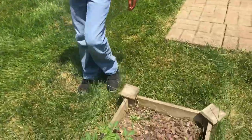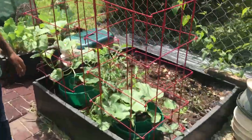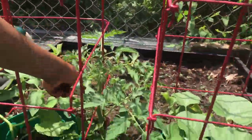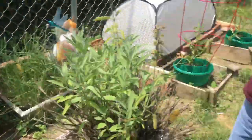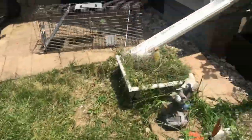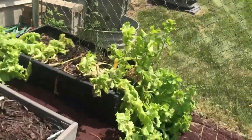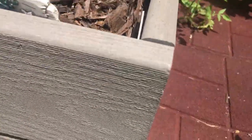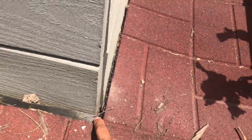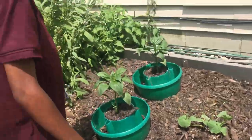So this is one that just volunteered itself right here. And this really big tomato plant, and this big tomato plant that's actually in the middle here. And this one is a volunteer, and it's already growing tomatoes. And let me show you where this one was hiding in our garden. It was hiding back here on the outside of this raised bed, in this corner, this crack right here in between the raised bed and here. And I just gently pulled it up and moved it, and it's doing well.